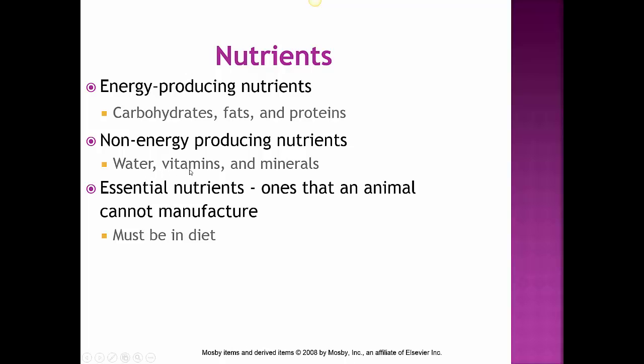And then we also get into essential and non-essential nutrients. Non-essential nutrients are things that the body can make itself. There's a lot of those that the body can ingest and convert. Whereas essential nutrients are ones that the animal actually has to ingest because it's not able to manufacture them. There are some amino acids that we'll talk about that are essential, that most animals cannot make in their liver themselves, so those have to be ingested. Also certain vitamins, like vitamin C for humans and guinea pigs, have to be ingested, and our body's not able to make this on our own.